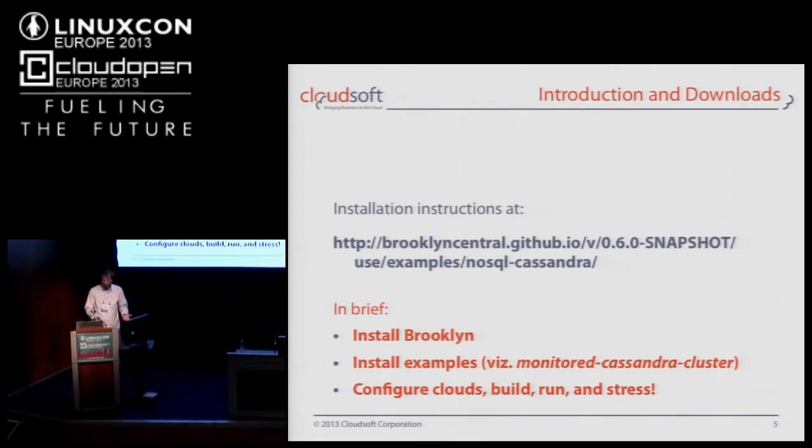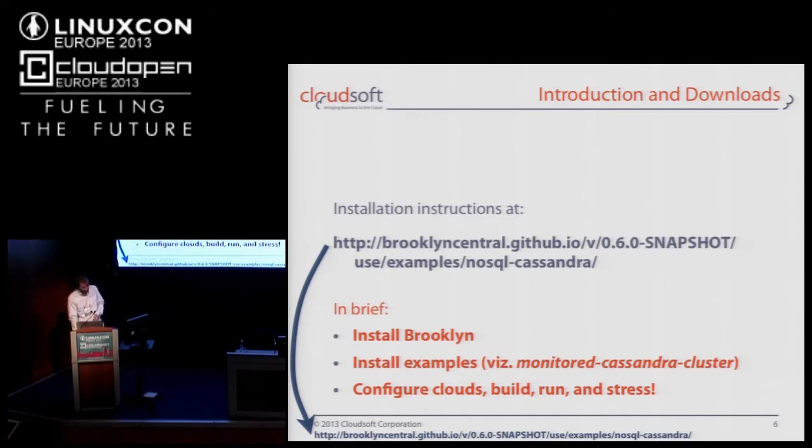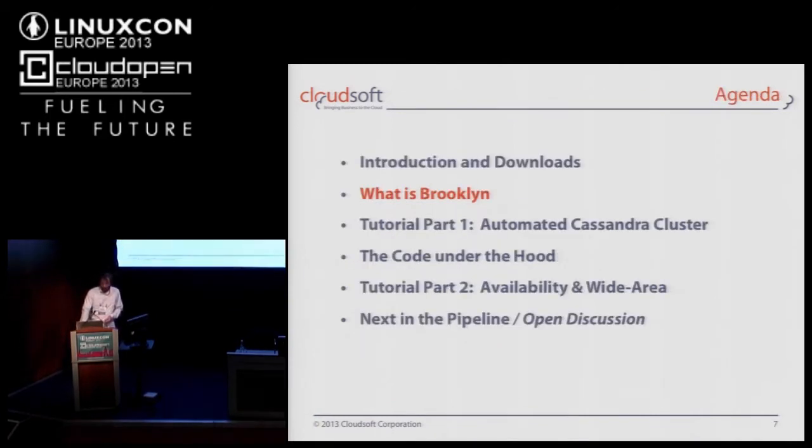To summarize in brief: install Brooklyn, install the examples, set up your cloud, build, run it, and we can even do some stress testing. We'll kill some nodes and show that it is acting rock solid. The link will be here at the bottom for some of the pages, so that'll pop up periodically.